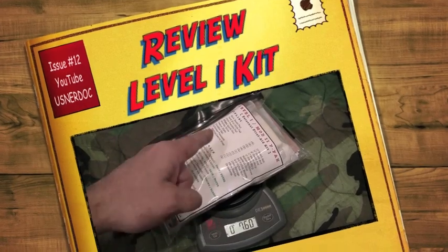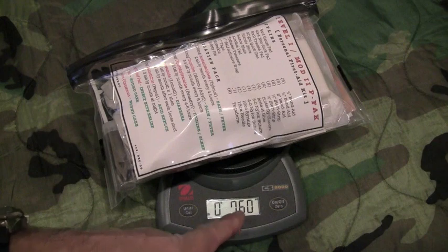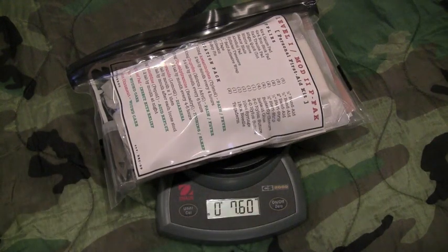All right, there you have it. Level 1, Mod 2, Personal First Aid Kit, 7.6 ounces, just under half a pound.